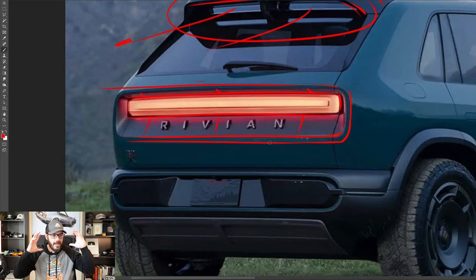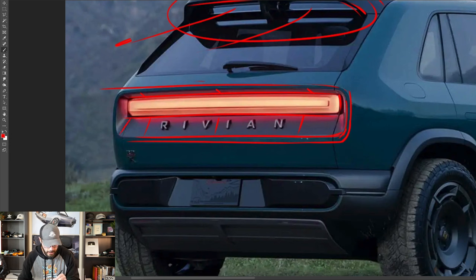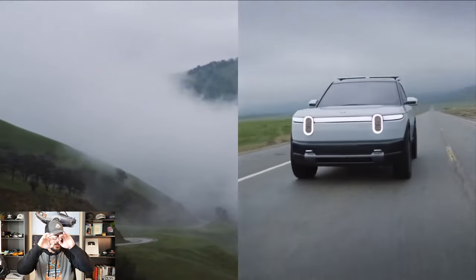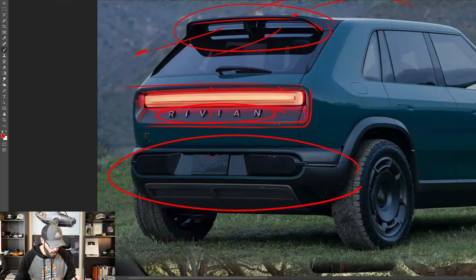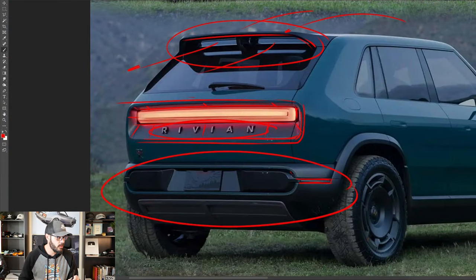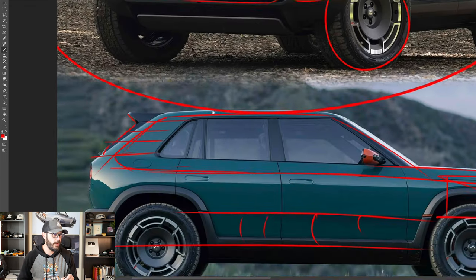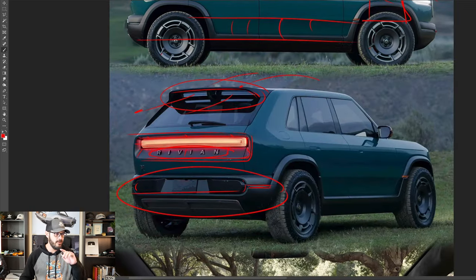What those chamfers do is create a limit — a frame — for how much the red light can shoot out onto the rest of the car. The interior panels facing towards the light are lit up with the red brake light, while everything else around it has this solid and unique framing. That's what I love about this rear. Then we have the Rivian logos in 3D looking nice. We have similar styling down low — this elliptical feel in the bumper comes back from the exact styling in the front. So we have continuity all around this design, which I love.